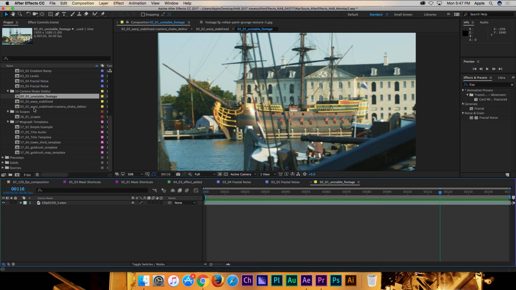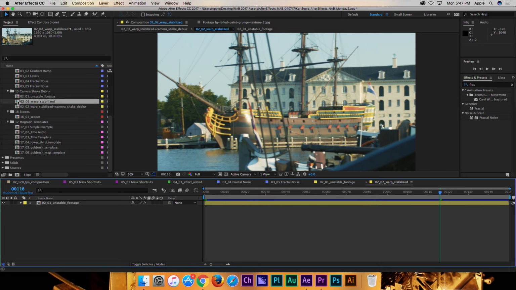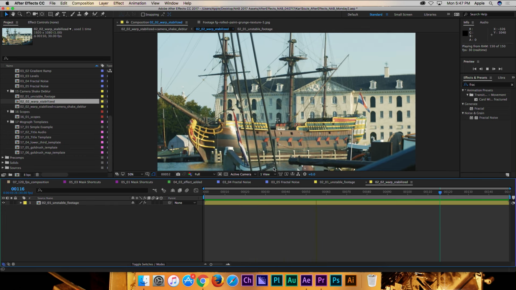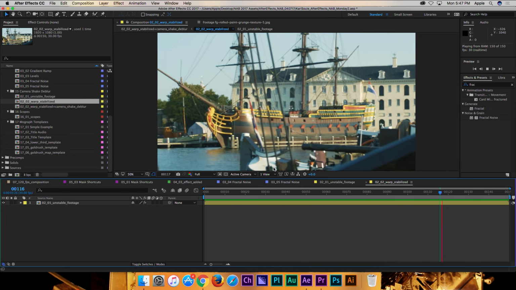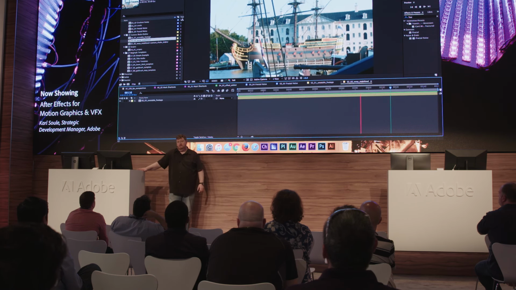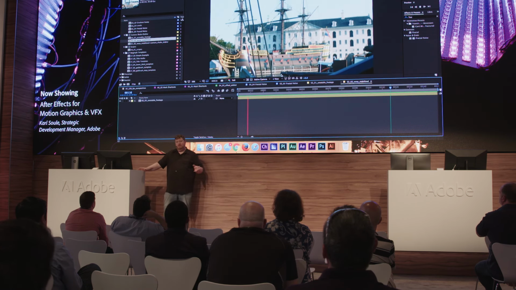You all know the warp stabilizer. We've had the warp stabilizer in Premiere and After Effects for a while, but one of the challenges that the warp stabilizer could not fix is what I like to refer to as the buzz. You guys know what I'm talking about? It's a stabilized shot where the camera got knocked hard enough that it caused a momentary blurring of frames.